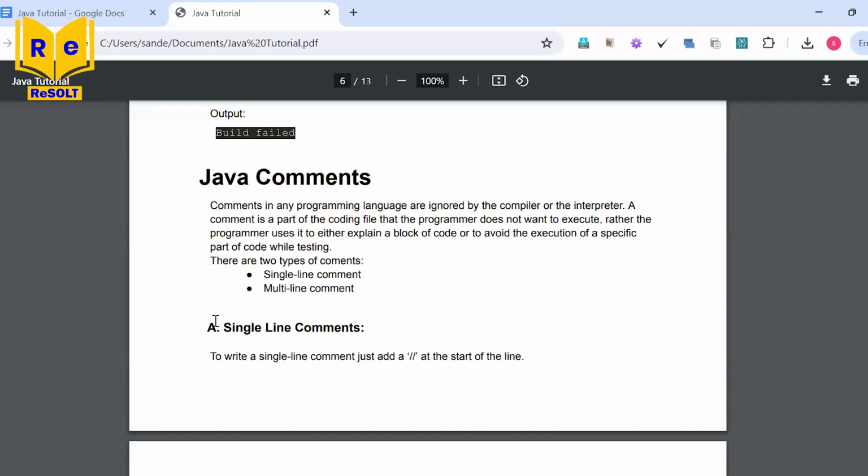Making a comment means noting what you are doing at a particular place or point of time. You will make a comment like you are using this particular function, or you complete the function here. Like that, you will make documentation.